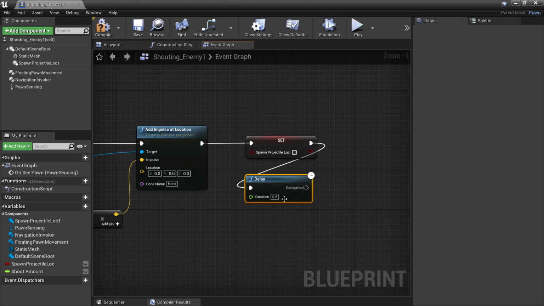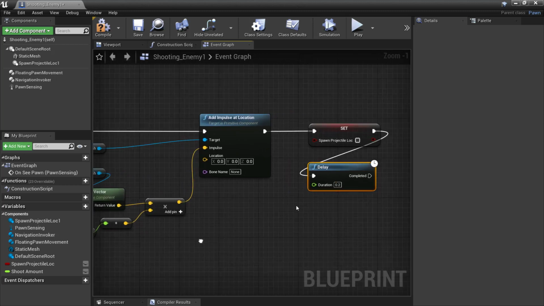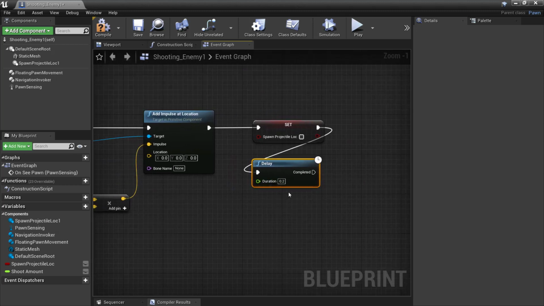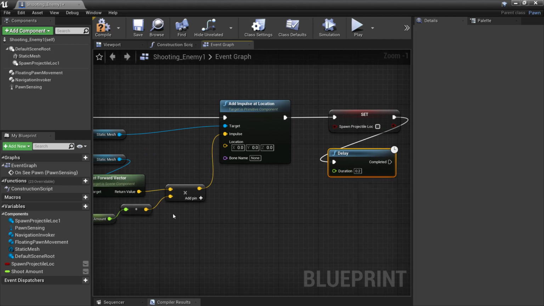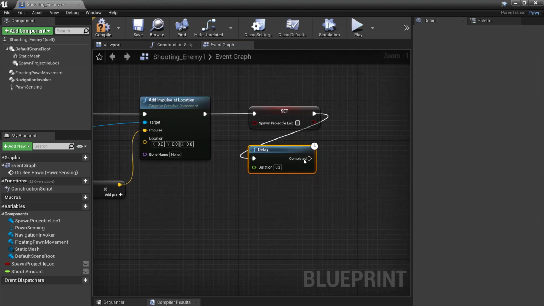If you've got this number at less than 1 second, it would create a burst of these, because it would only have 0.2 seconds between shots, so it would have quite a bit of ammunition to shoot. Anyway, that's too fast.